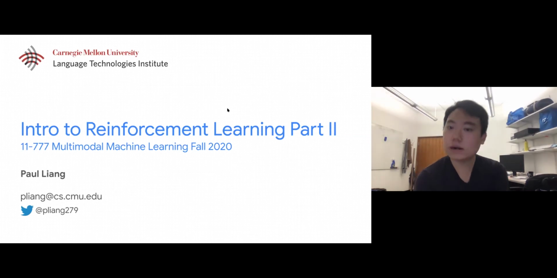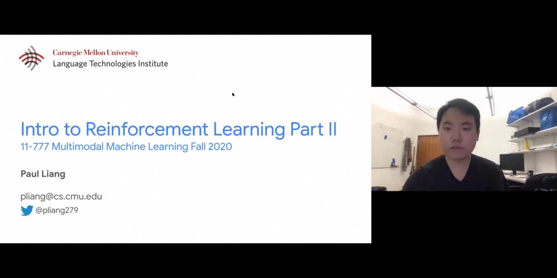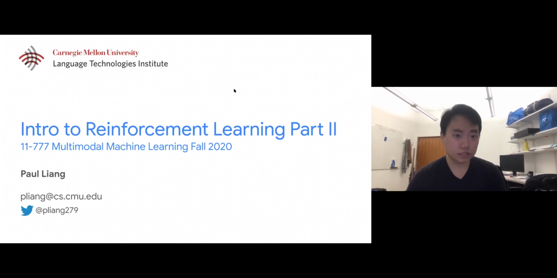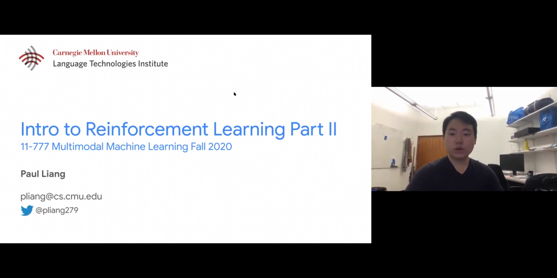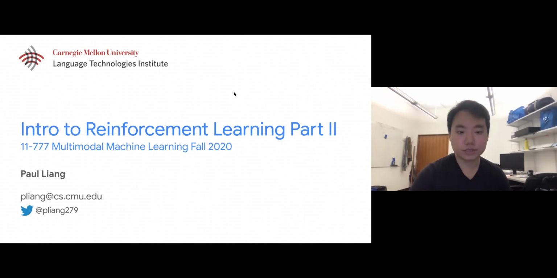Today I'm going to talk more about reinforcement learning and really wrap up some of the ideas in generative models that we talked about last Thursday. If you recall, last Thursday we started with these deep generative models. We talked about their applications in image generation, and we left out this part of applying them to text generation. So today we're going to wrap up reinforcement learning and then also link back to how we can do generation of text, which are these discrete tokens. And we're going to use some ideas from reinforcement learning to actually help us do text generation.